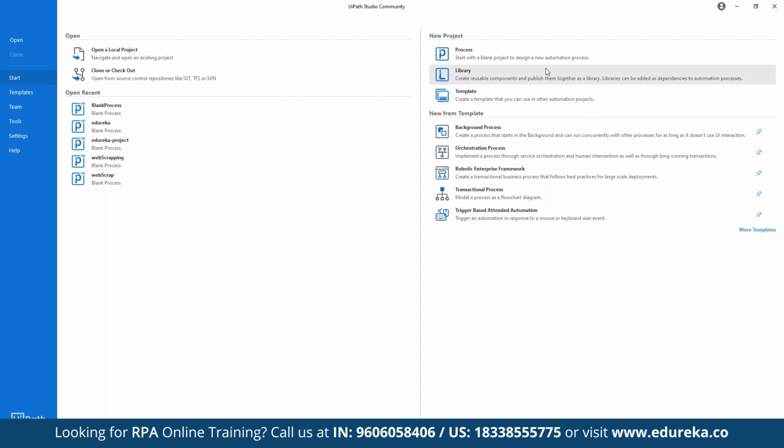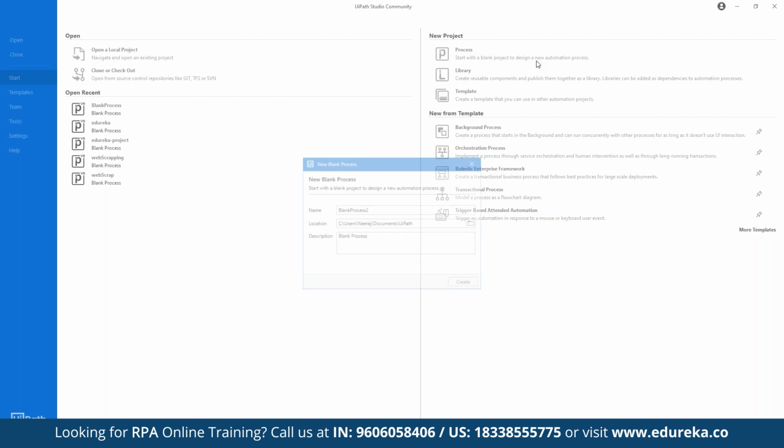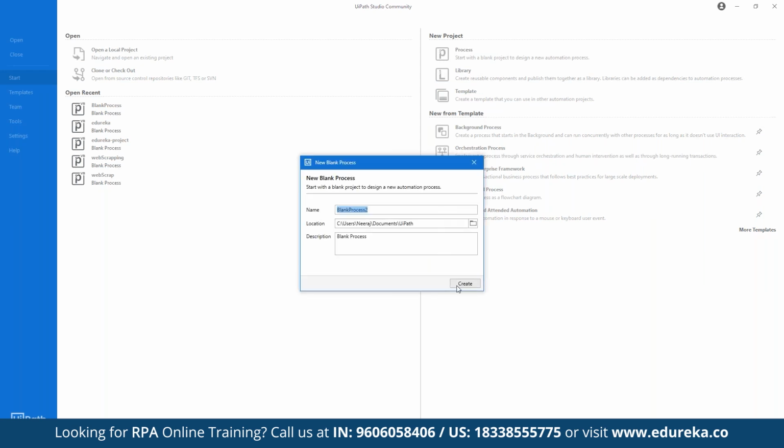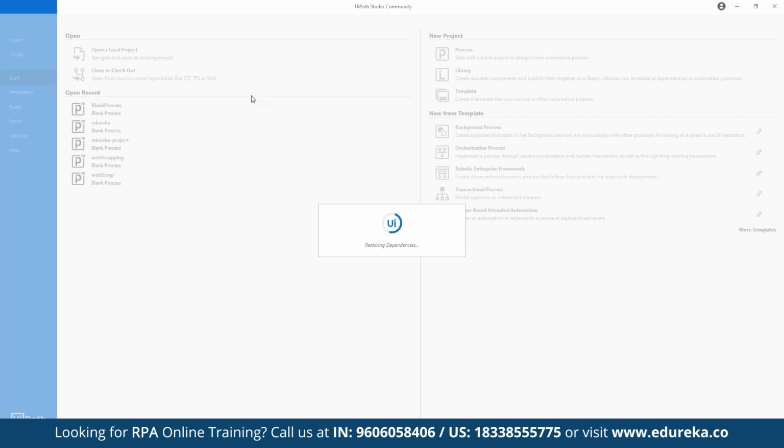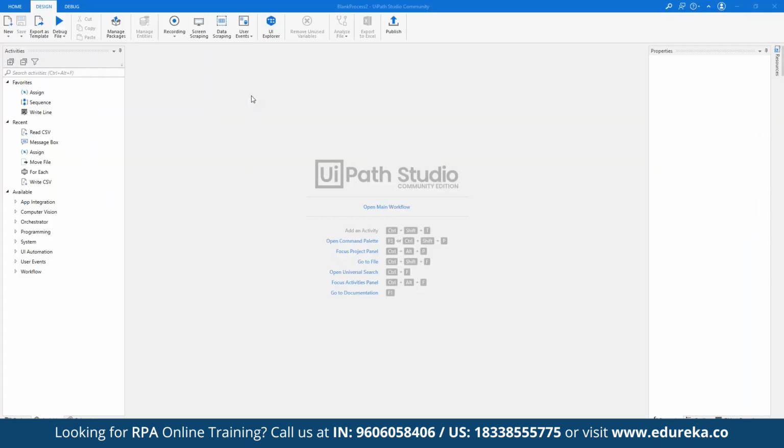For now, we are going to get started working on a process, and here we can name it any process. Click on Create. Here a process is being created where we can define any automation that we want to apply for the project. As you can see, this is the screen. In the left sidebar, we can see the list of all the activities that we can include for automating any task. In the top section, we have the ribbon available for design and for debugging. On Design, we have Recording.